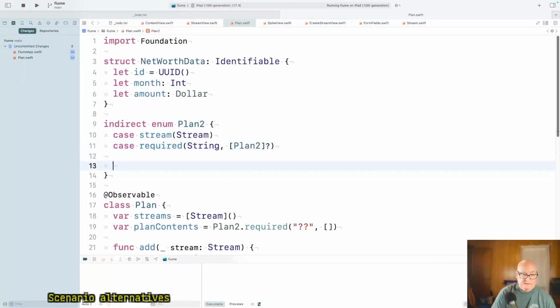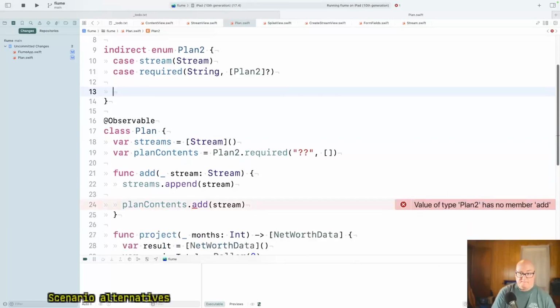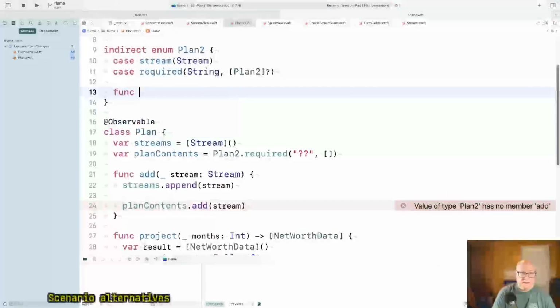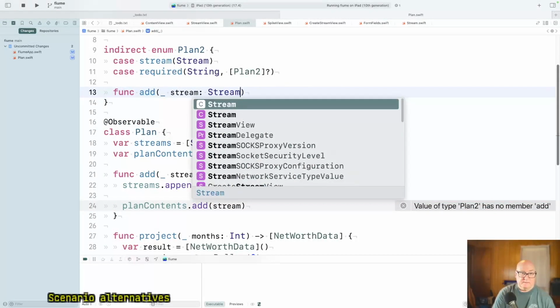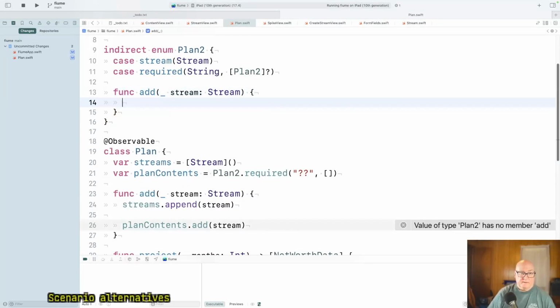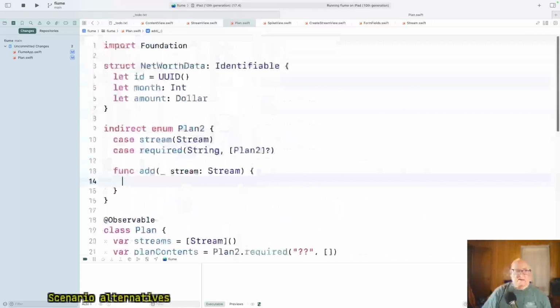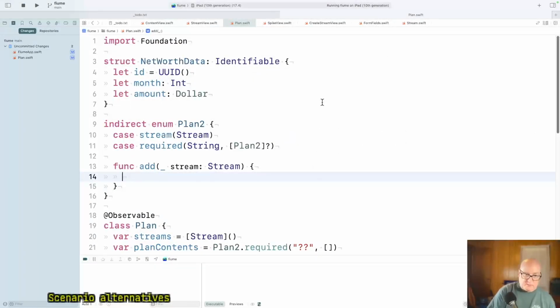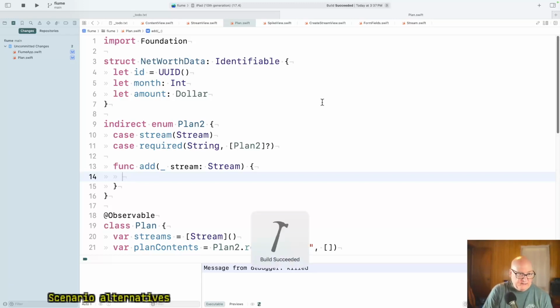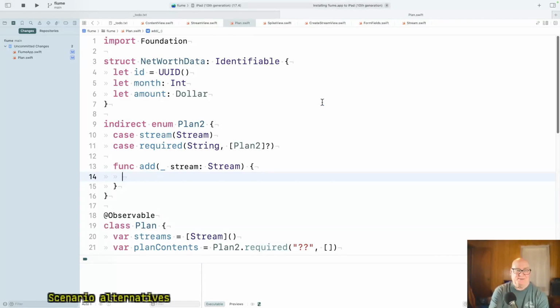So let's define it. Plan function add, give me a stream. All right, and now, well, that's doing nothing. Okay, so I think at this point all our tests should run because we're not doing anything with this. We're just creating it and pretending to call it with an add. But just to keep the steps small and comprehensible, I guess.